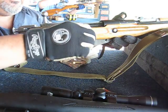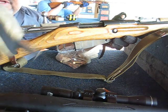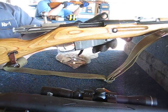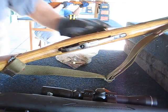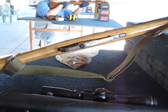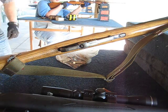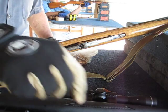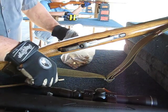I know, huh? Ooh, that one right there popped the primer, which is not good. That one popped the primer. That means the... Oh, I see it. Yeah. See, right there, you can take a look at it. Did I get on paper at all? Nowhere in the black.